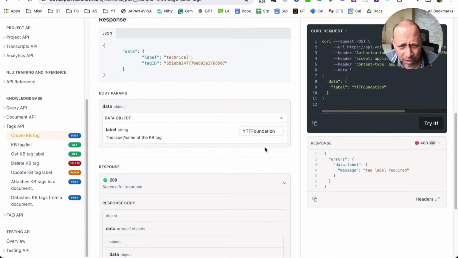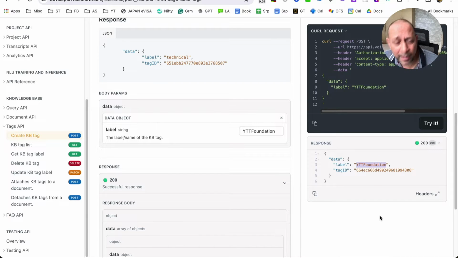So all I have to do now is say try it, and it's a 200. Perfect. It's already created the tag, so you can see that this is the tag right now. Again, the tag is not linked to the document. We're just creating the tags. There's a tag ID and a tag name, and we will later join this tag ID with a document ID, so that it knows exactly what to reference. Similarly, we'll do it for all 4.